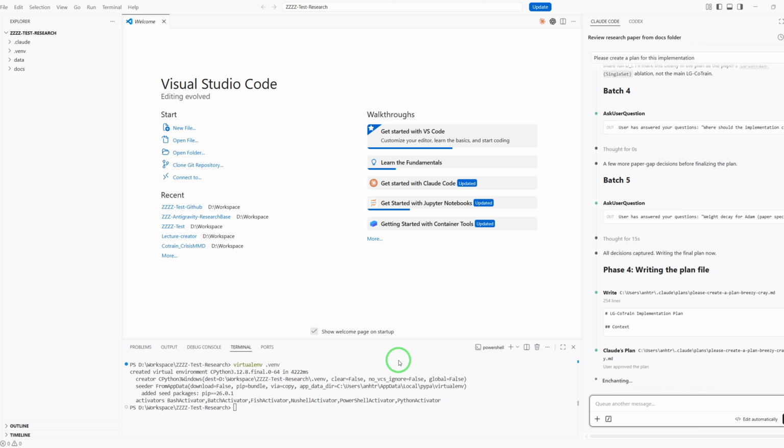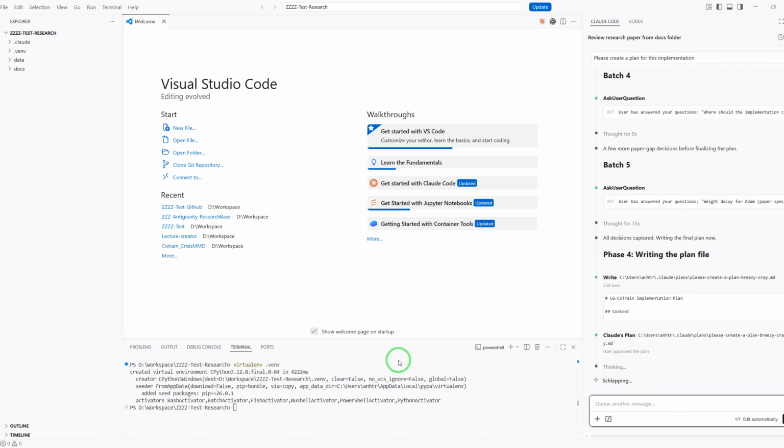But please remember that when you accept the plan and start writing code, and then you create a new plan for something else, the old plan may be overwritten or removed from your system. So if you want to store the plan for future reference, then you should ask Claude Code to back up the plan into your project's folder.